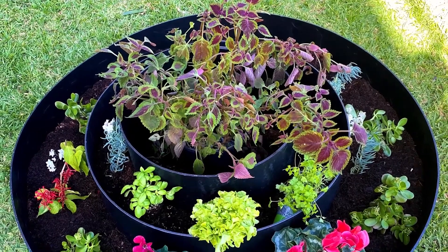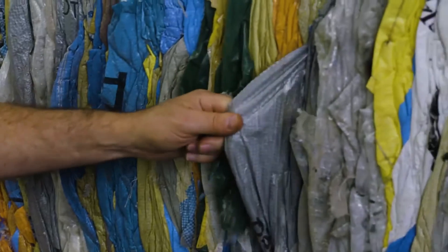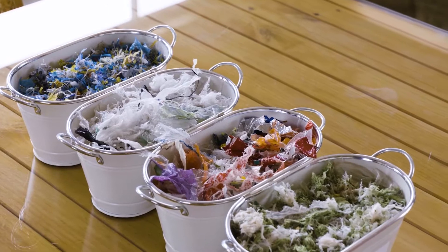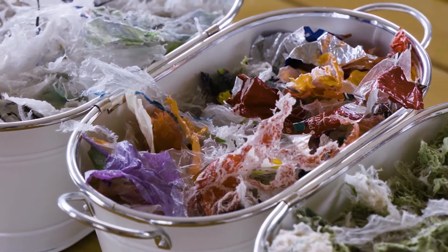One of the key benefits of using our products is that they come from soft plastics, and they are the most distressed plastics. The reason why soft plastic recycling is so difficult is there are many different polymers that are generally joined together in multi-layer flexible packaging, or it's very light and voluminous.